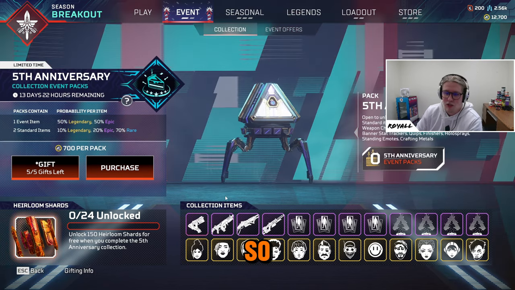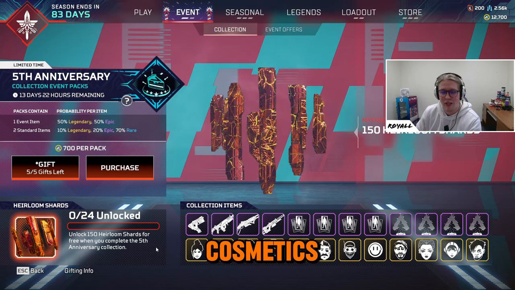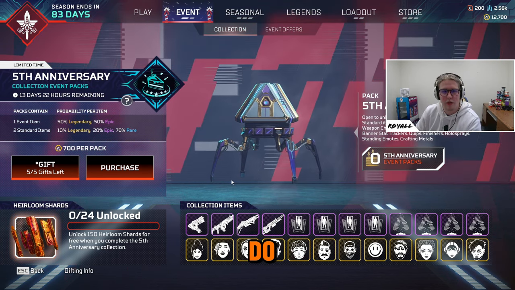What is the cheapest way to unlock the 150 heirloom shards from the 5th anniversary event? So in order to unlock these heirloom shards, you have to collect all 24 of the event cosmetics, which are these down here. So how do we do it as cheap as possible?